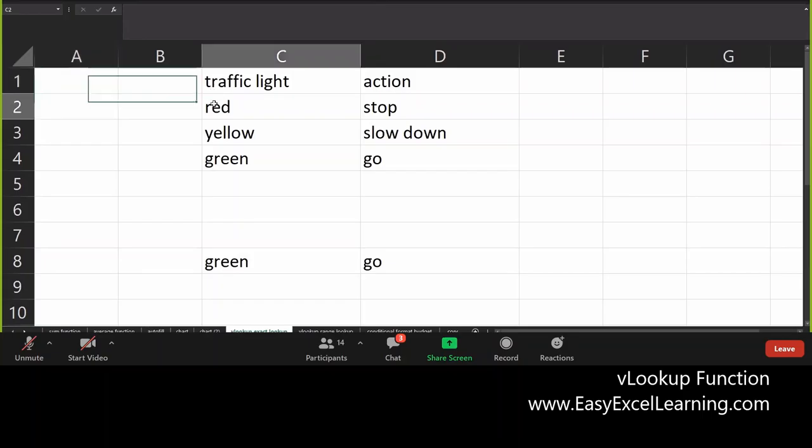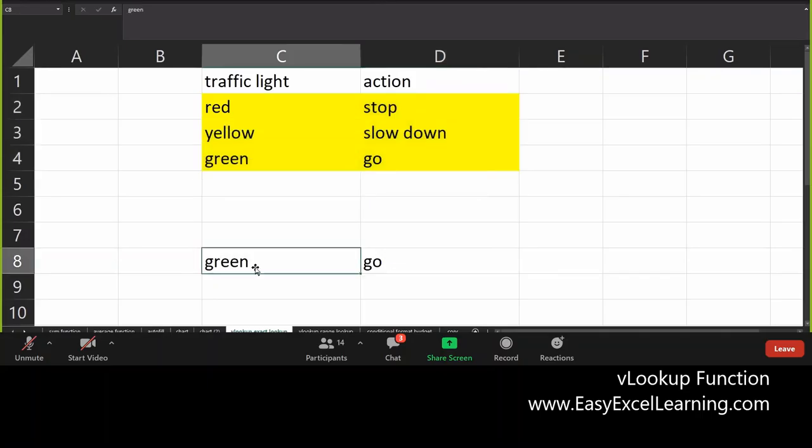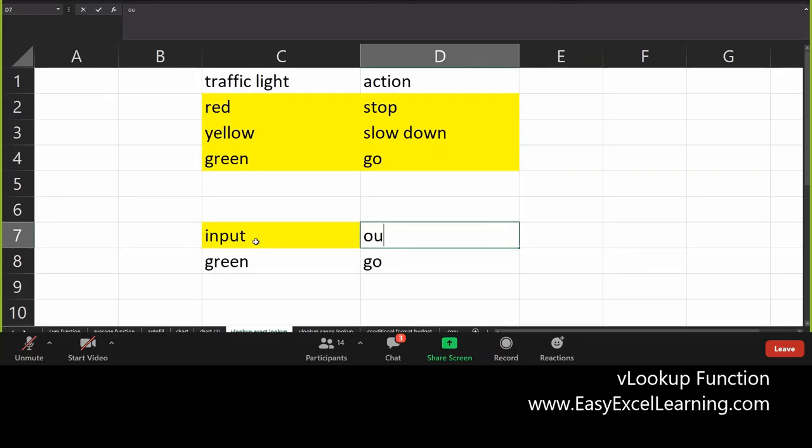Okay, so up here, this is my data set. I'm gonna highlight it yellow. So this is a very small data table, right? It's only 2 columns, 3 rows. It's tiny. So this is just to serve as an example of how VLOOKUP works. And then maybe in a few minutes, we'll look at something that's a bit more realistic, a bit more challenging. But for now, this is gonna be our little example. Okay, so this is my input down here. And then we'll talk about this little data model. And this is my output based on VLOOKUP. This is my output using VLOOKUP. Okay. So I don't want to highlight that though.